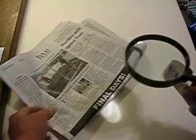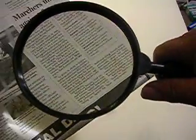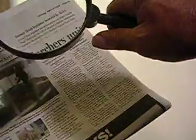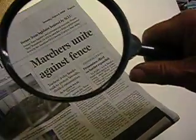Now, let's see if we can see any difference in the newspaper. Maybe you can see on the newspaper. I don't know whether you can or not, but it definitely does magnification, but I don't believe you can see it in the camera. I don't think you can. Maybe you can.